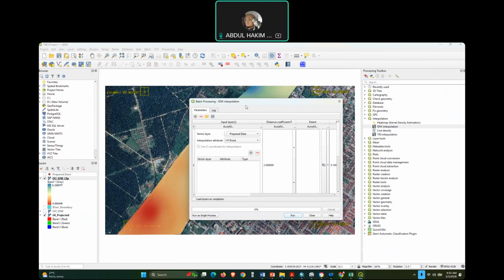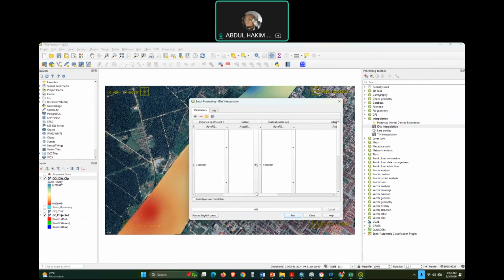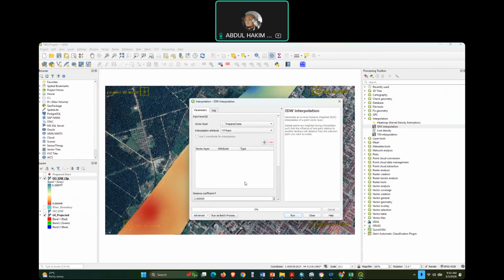If you execute as batch process, you can select several files and then you process entirely at one go over here. The criteria or the characteristics that you need to fill in is about the same as when you run a single process like this.